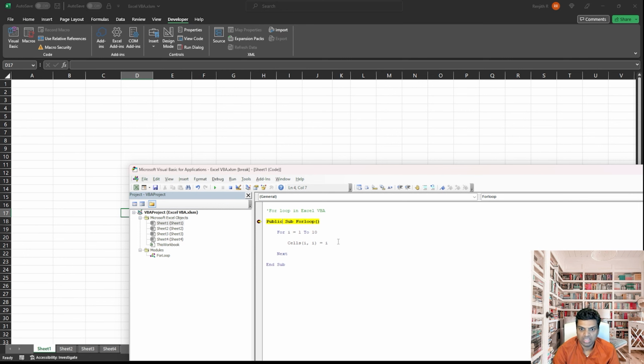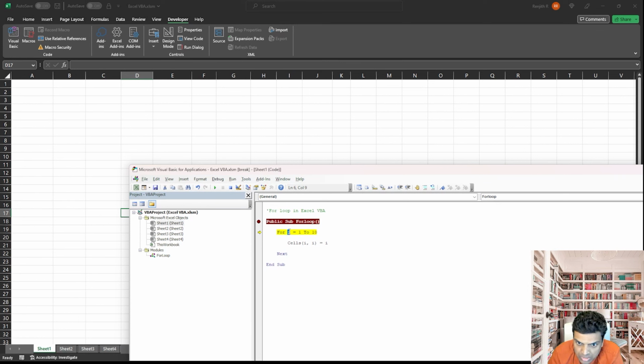Now if I press F8, with F8 it will go step by step. Or you can even right click and run this, but I think you cannot run this. But yeah, F8 is it. F8 runs this code line by line, and if you press F5, it will run the whole program or the whole code altogether. Right.